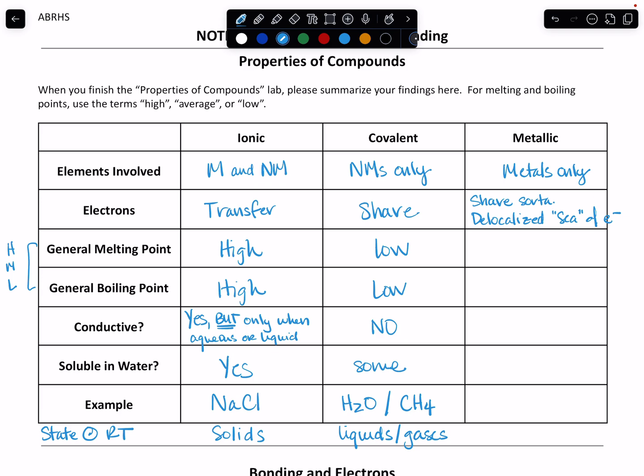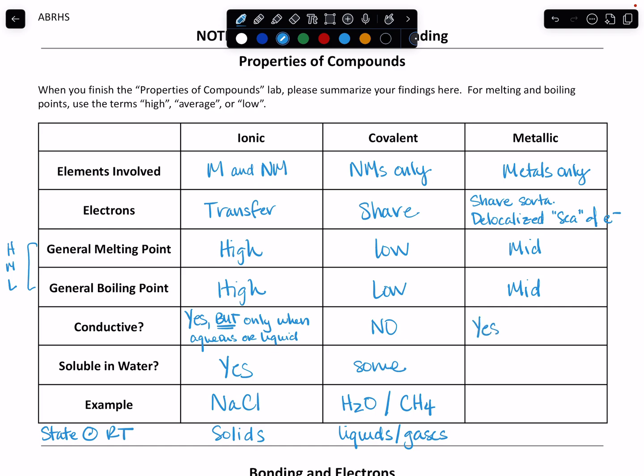One of which is their melting and boiling points tend to be middle of the road, comparatively speaking. Now, you might say, well, iron seems to have to be pretty hot to melt, which is true. But there are other metals like mercury, which is a liquid at room temperature already, so it's already melted. There are other metals like gallium, that's a solid at room temperature, but if you hold it in your hand, the heat from your hand is enough to melt it. So it's going to be a range, but they are not as high as our ionic compounds and they are not as low as our covalent compounds. So we're just going to say mid.